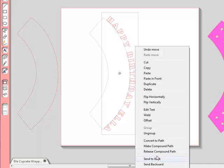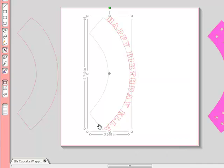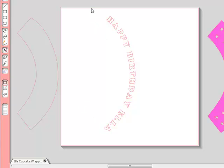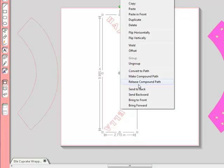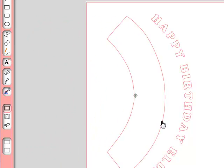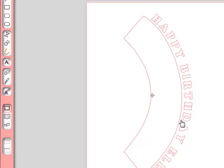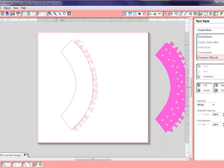I want to right click, release compound path. And I can delete this portion out because we don't need that any longer. And now I'm going to group this here by just dragging my cursor around it, right click again, make compound path, and then right here is where we want to take a really good look at how we're placing this. We want all of the letters, so I'm going to zoom in just a little bit.